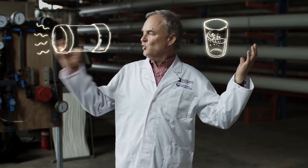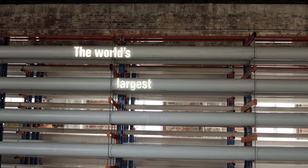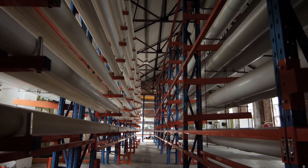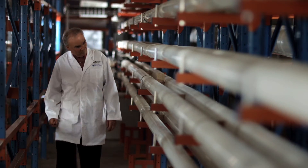We're asking questions no one's asked before. Like what can we do in the drinking water treatment to reduce the smell in the sewers? This 1.2 kilometres of sewer pipe mimics the real conditions of Queensland's sewage network. We're taking research into reality — this is major progress from the garden hose we were using. This is literally my pipe dream coming through.